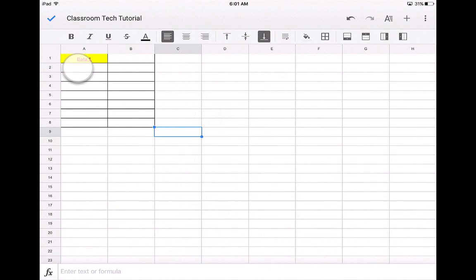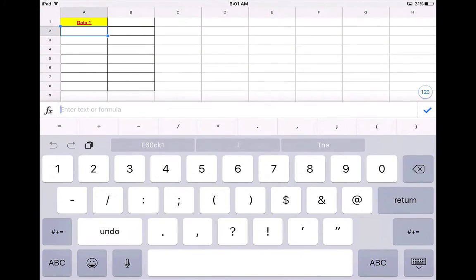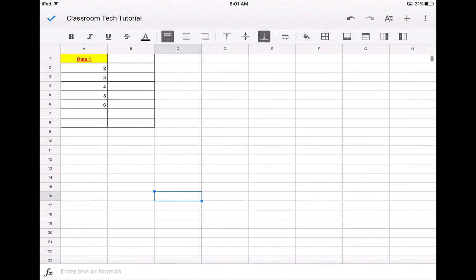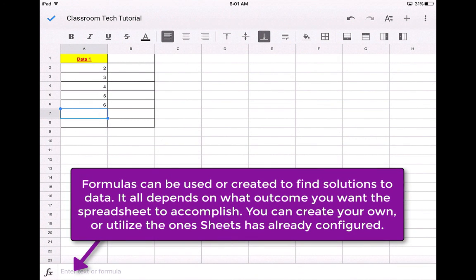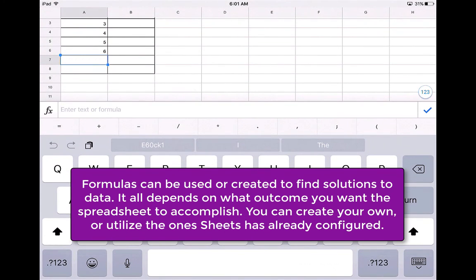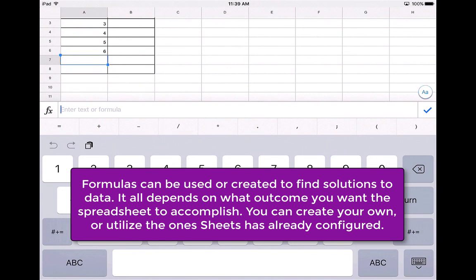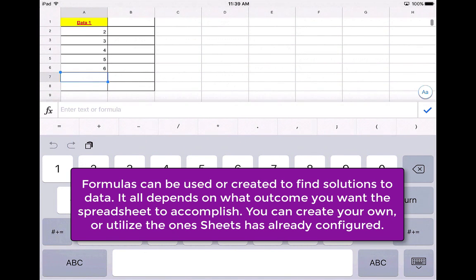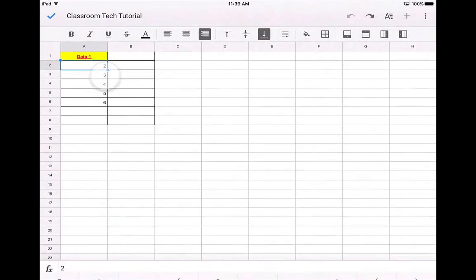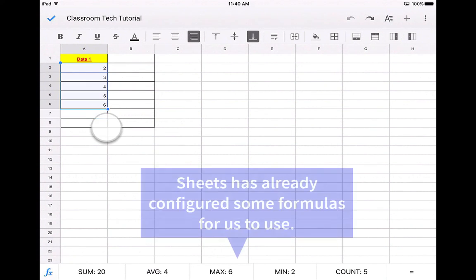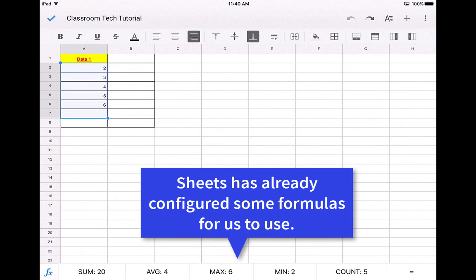Okay, so say that you enter some data points here. So I entered some data here, just 2, 3, 4, 5, 6. Okay, so now if you want to create some sort of formula, what you can do is just highlight by dragging this data down, and you can see at the bottom here it has already created some sort of function and formula for us.